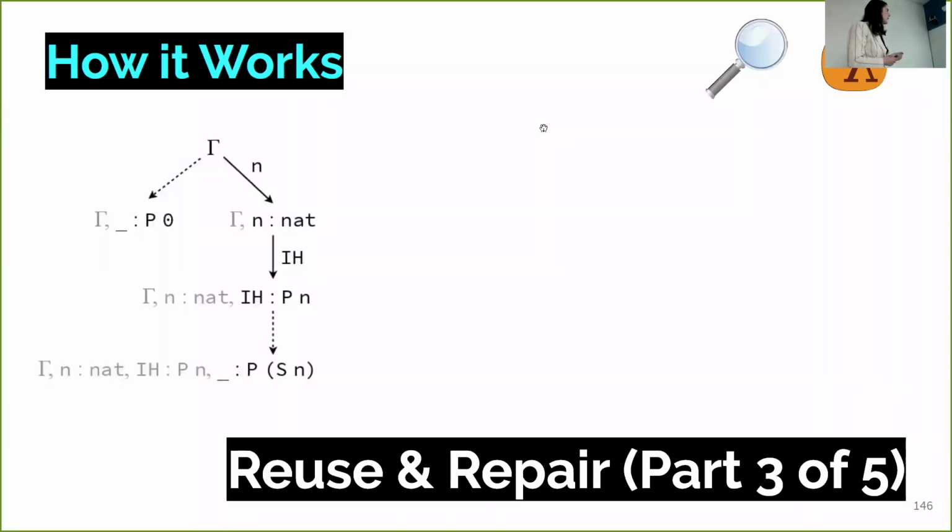These actually are super structured. They look like trees, as of course, anything you can do structural induction over is going to look like a tree at some point. So, for example, here is the representation of a proof about the natural numbers, using induction over the natural numbers. In one case, you're going to show in the dotted line that P of 0 holds. And in the other case, you'll say, if n is a natural number and P of n holds for that n, then we can show P of the successor of n. So any inductive proof over the naturals is going to look like this.